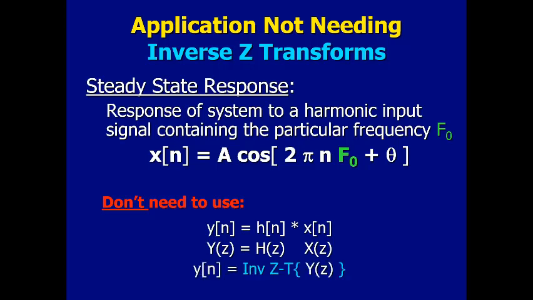We didn't need to use convolution. We didn't need to do either in the time domain or the frequency domain. And so we wouldn't need even inverse transforms to do this problem. We could do it that way, but that would actually be the harder way to do it. We had this shortcut method of using the definition of the frequency response to help us figure out how a signal like this would be affected by the system.